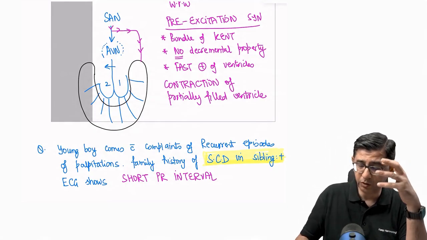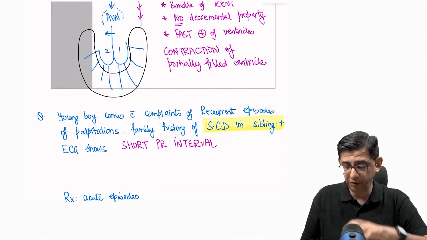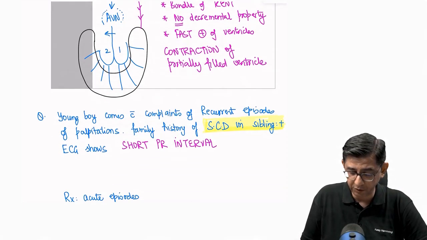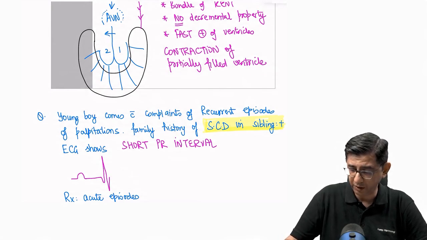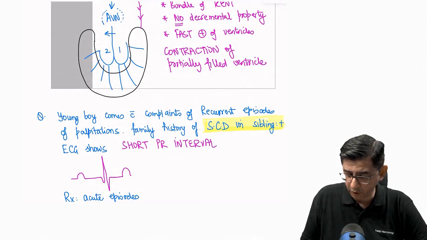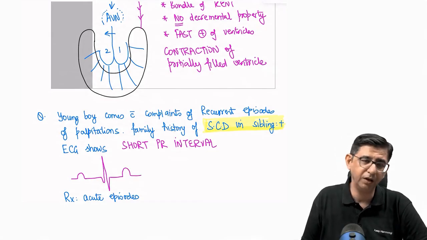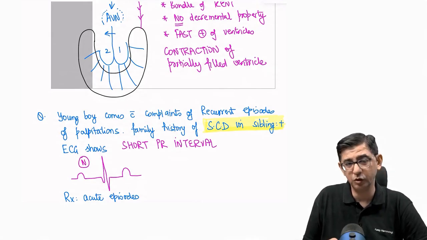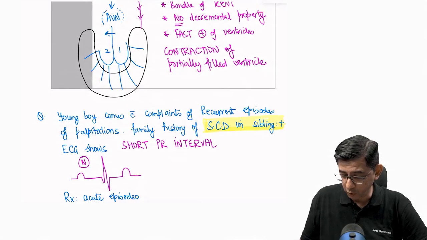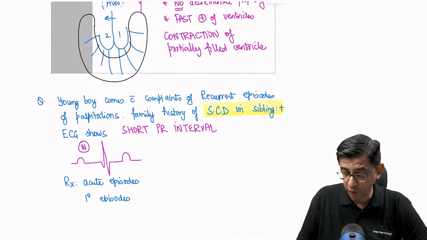Now, when I scan through the ECG of this patient, I'll notice the following findings apart from short PR interval. So give me a few seconds to just draw this. First, I'm drawing normal. This is P. Then I've shown a PR interval, QRS complex, and a T. This is normal. In fact, let me make the T a little taller as compared to P, because T vertical height is 5 and P vertical height is 2.5 millimeters. So this is normal. If you plan to do it with me, and I think you should, the PR interval of this patient will be short.